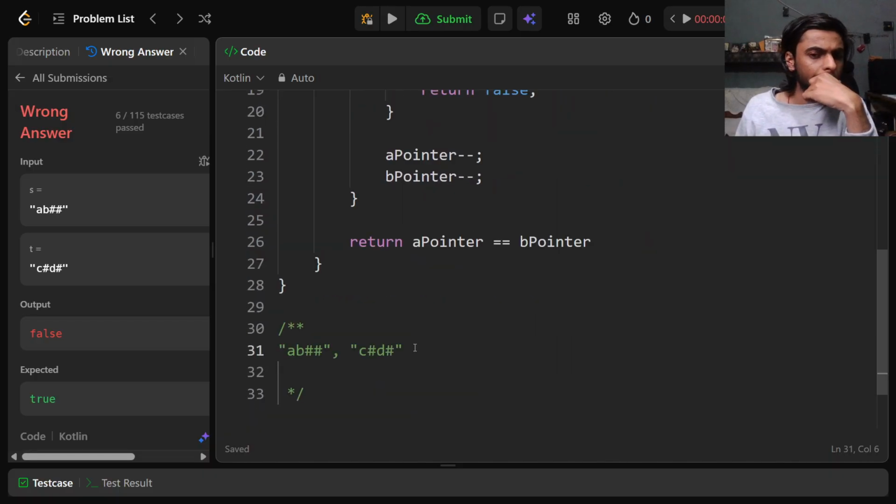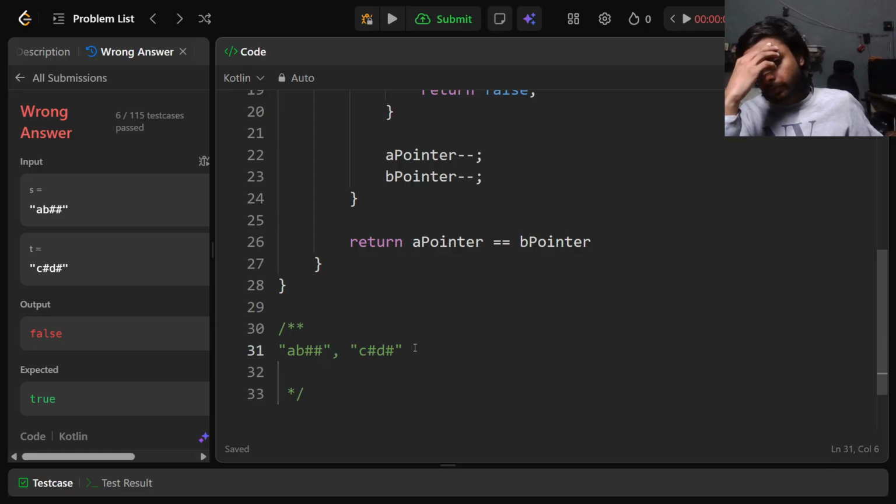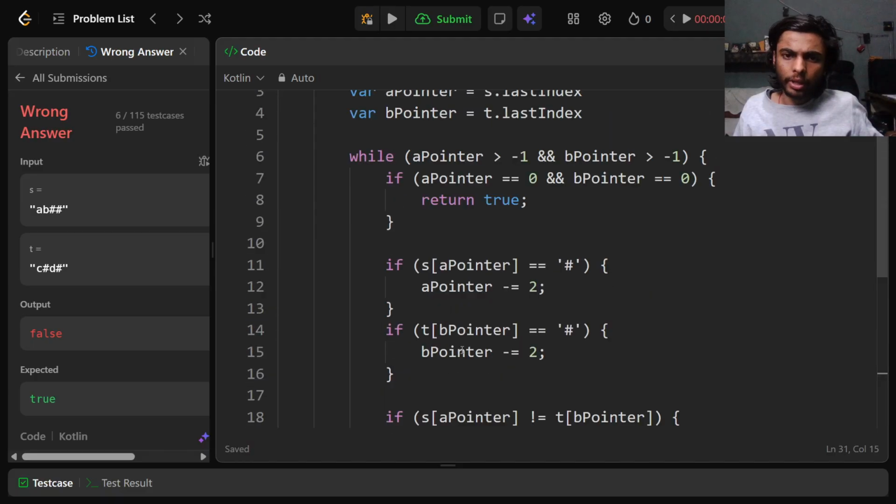In that case, should I have separated it, just counting the number of backspaces? Should I keep some counter? Okay, let's do this.